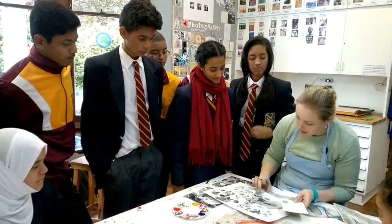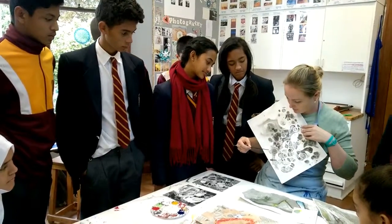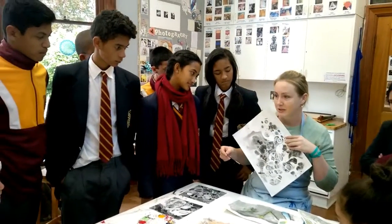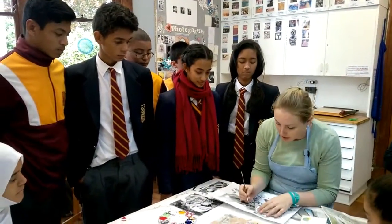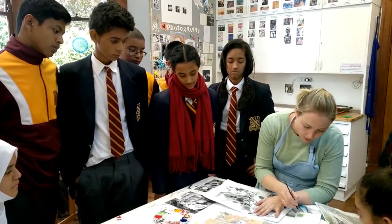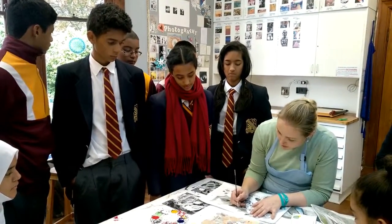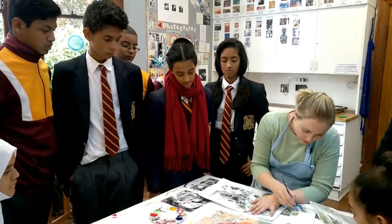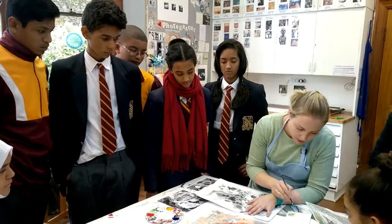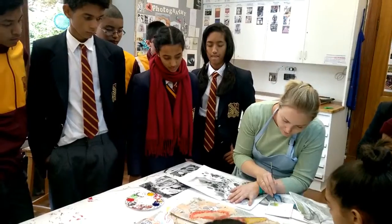Okay. And can you see here in our, it's almost got like this whirl of feathers from the accidental ink splot. So I want you to find those things and kind of work with it. So I'm not wanting you to paint over it entirely. You're going to be playing with it and extending it.